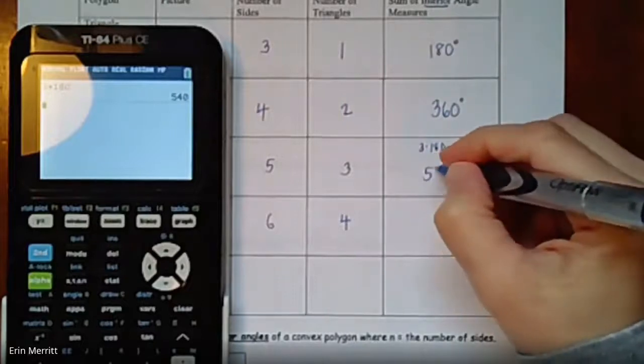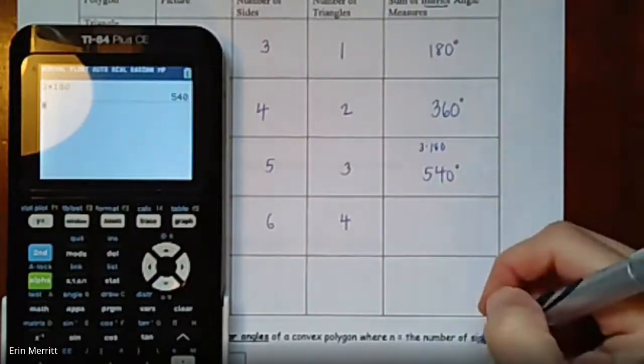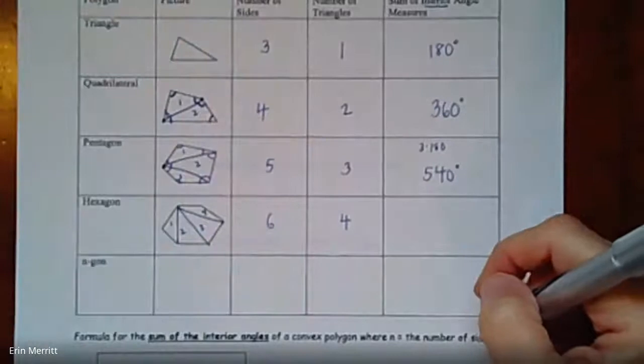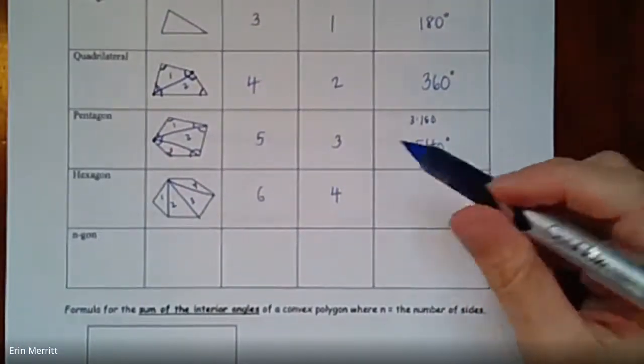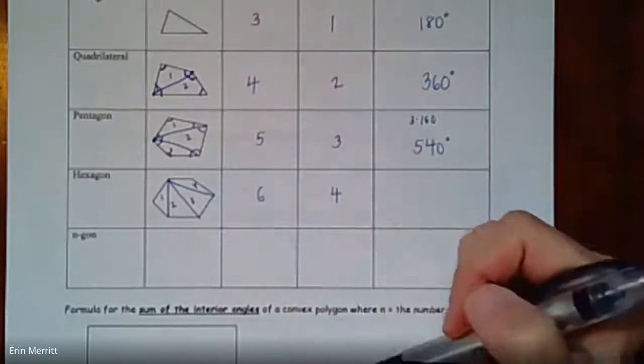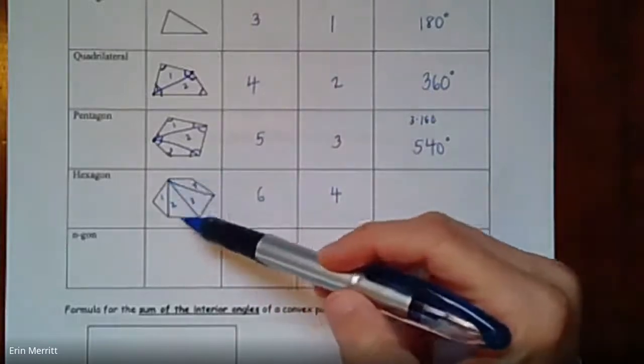That's going to give me 540. So some of you might be like, I think I knew that. Awesome. If not, well, here's some new fun facts for you. So what I want you to do right now is think about, if I have 4 triangles, what should the total angles add up to?